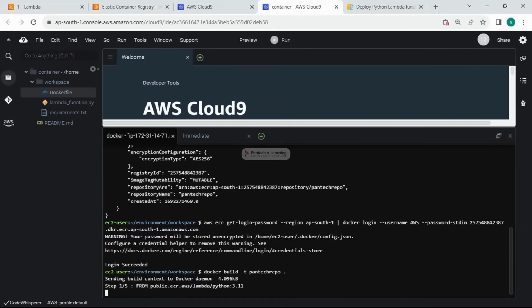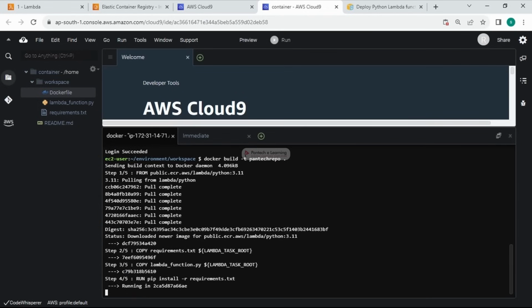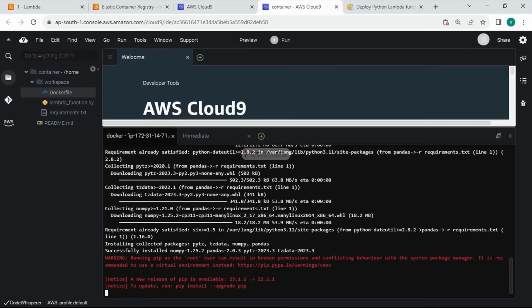So it will go through all the steps from the Dockerfile. You can see it is pulling the image, which is the base version of Python 3.11. Whatever OS it has will be taken, and then the requirements file and Lambda function will be copied, and then pip install of the requirements file will be done. You can see pandas will get installed. Then it will run the lambda_function. So it will save it, and then it will upload it in the next line we are providing. See here, it is installing pandas, right? So that's how every time you do it, it will be created there. It's a containerized environment in a container. So it's a segregated one where it will have all the required things there, so that nothing will be left out.